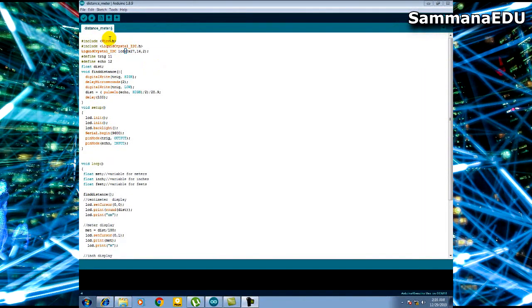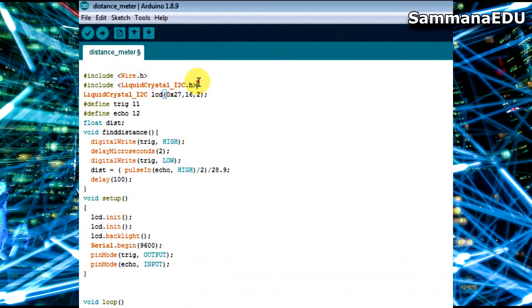Okay, let's have a look at the code. During the first 2 steps I have included the libraries I need. The first library I need is the Wire library. Wire library is about I2C communication. Usually it comes built-in inside the Arduino IDE when I install it, so you don't have to install it yourself. The next library I have used is LiquidCrystal_I2C.h, which is the LCD I2C library. This is not built-in when you install the Arduino IDE, so you have to go to GitHub, search for it, download it and install it yourself.